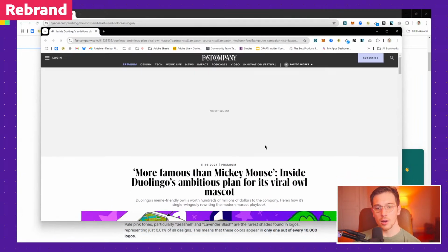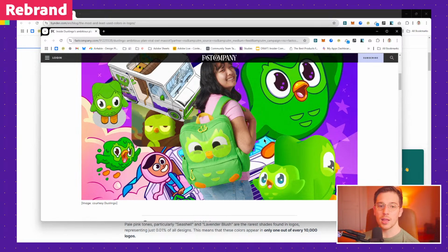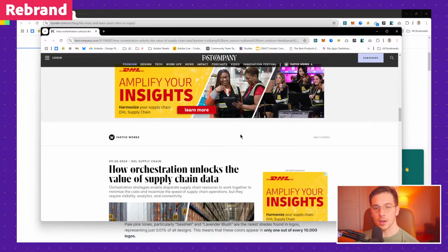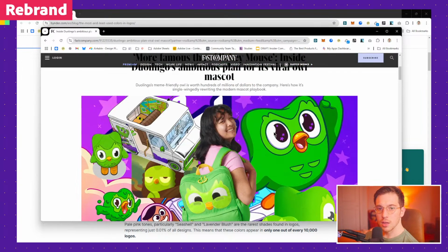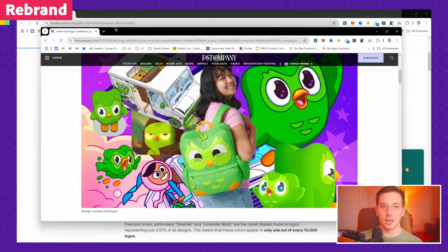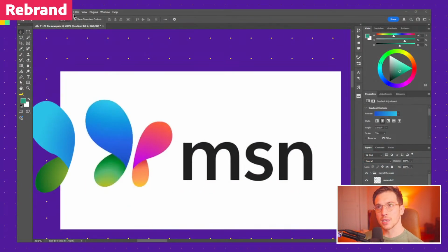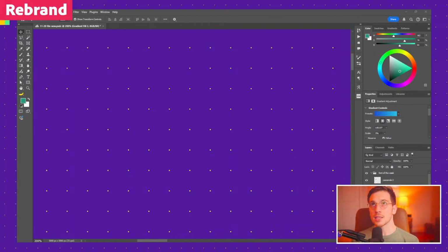which is the rise of the Duolingo bird and how it is shaping their branding and how their company talks about it, and the success of giving... I read this the other day. But it's also really cool how they changed the color of the bird and the shape and the design of the bird to kind of be sickly, and it was really successful. And the idea of really pushing your branding to the limits, even if it gets a negative backlash, because then it might also be embraced and excited.